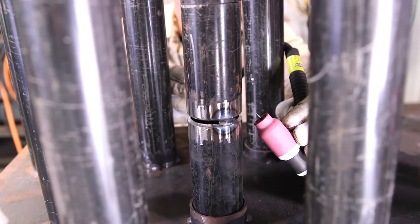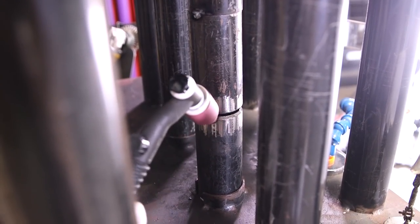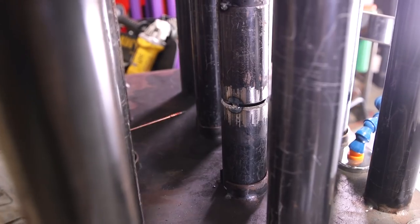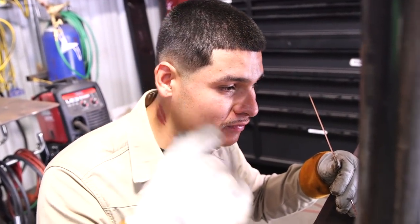And I'm once again halfway, stop. Then I'll have my tie-in right here. And you always want to have your tie-ins right in the front where you can easily see them. Okay, guys, I'm about to start and get to it.